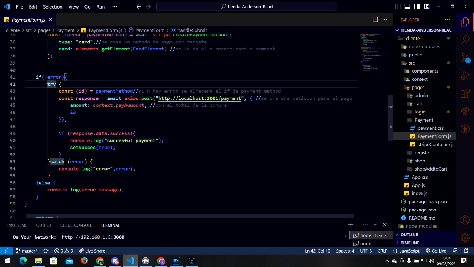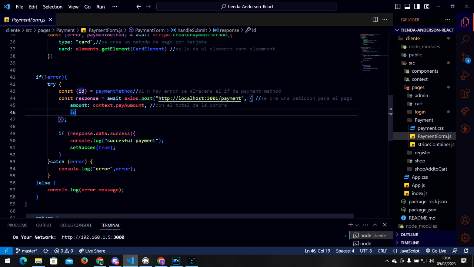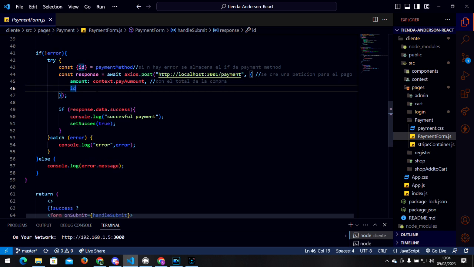If there is no error, you can make an ID for the payment method and a response that's gonna make a request with the method POST on this URL, and we're gonna send the amount of the payment and the ID of this payment.